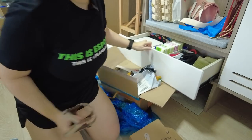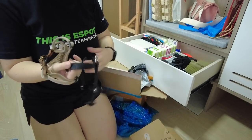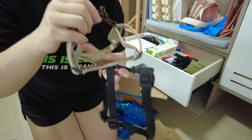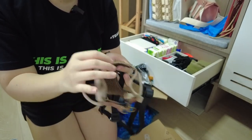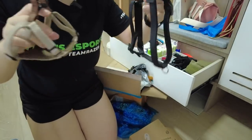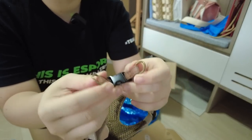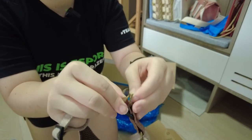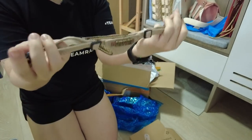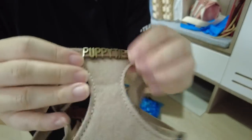Okay, so compared to the one that my friend lent me, this is the one that I let Mochi try, and it was way too big. So after measuring, this is the size that we got for her. It's adjustable, so it fits even if she grows up a little bit. Yeah, so the size difference. It has dual buckle, so you can, I think, dual loop. So you just clip the leash like this. And it's a step-in harness, so we have to lift her legs up, which she's actually quite okay with. Probably will let her try this soon as well. And it has the tag here.